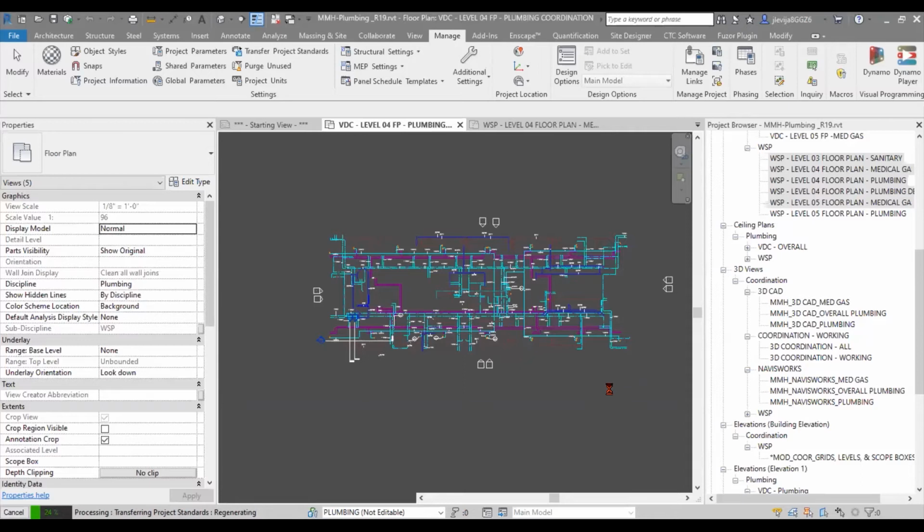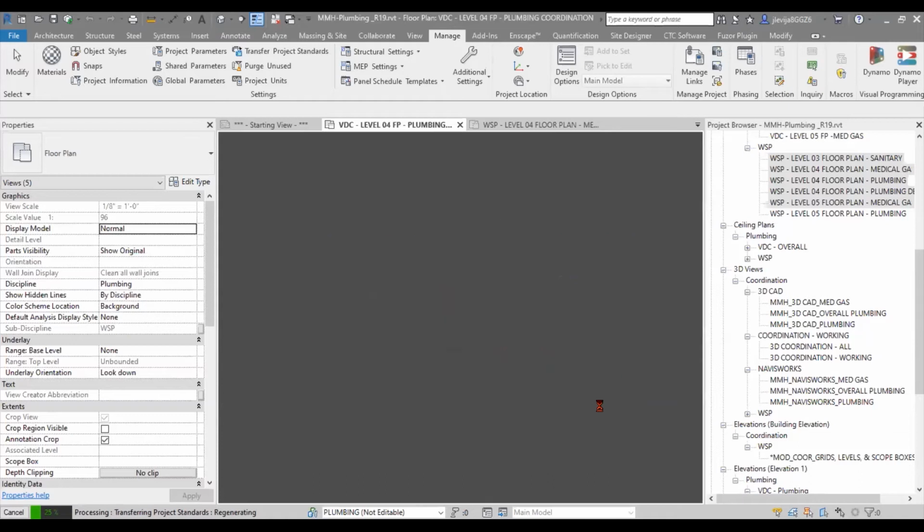That takes too much time. Time is definitely of the essence with any of our projects overall, but with VDC especially, time is hard to come by. We're already working 60, 80-hour weeks in some cases, so those are some of the options that we want to try and help avoid later on in the future.